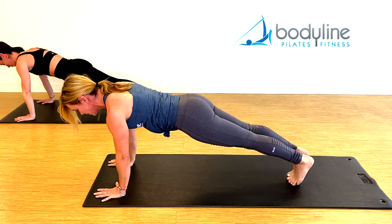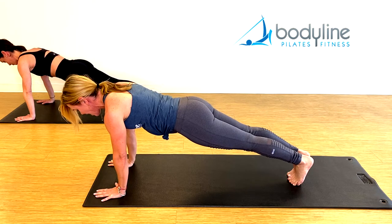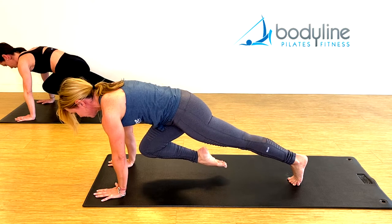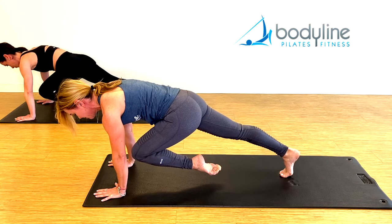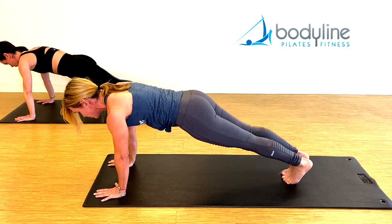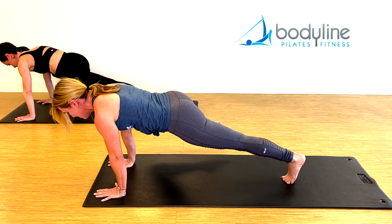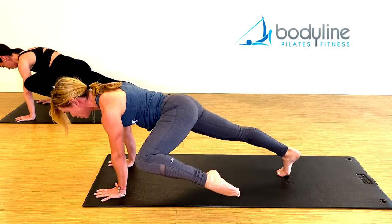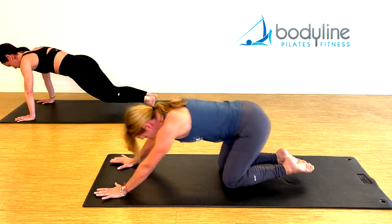Hold it here, keep breathing, sandwich the legs. Deep breath in, deep breath out. Pull the right knee to the chest, hold it — shoulders are down. Take that foot back. Left knee into the chest, hold it, take the foot back. Right knee to right shoulder, hold, dig deep, drag the mat back towards your feet, step it back. Left knee to left shoulder, hold, pull the shoulders out of the ears. Step back to your knees, come into rest position.